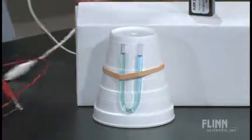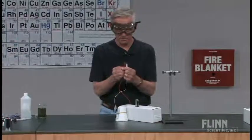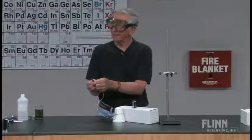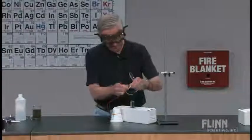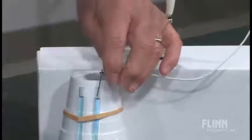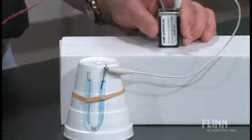For my electrodes, being sort of ever the frugal one, I do, after all, teach at a private school, I didn't want to waste a whole electrode, a whole pencil lead for each side. So I took one and I broke it in half. One pencil lead per student, plenty. One on one side. How far down does it have to be? It has to be in the solution. One on the other side.